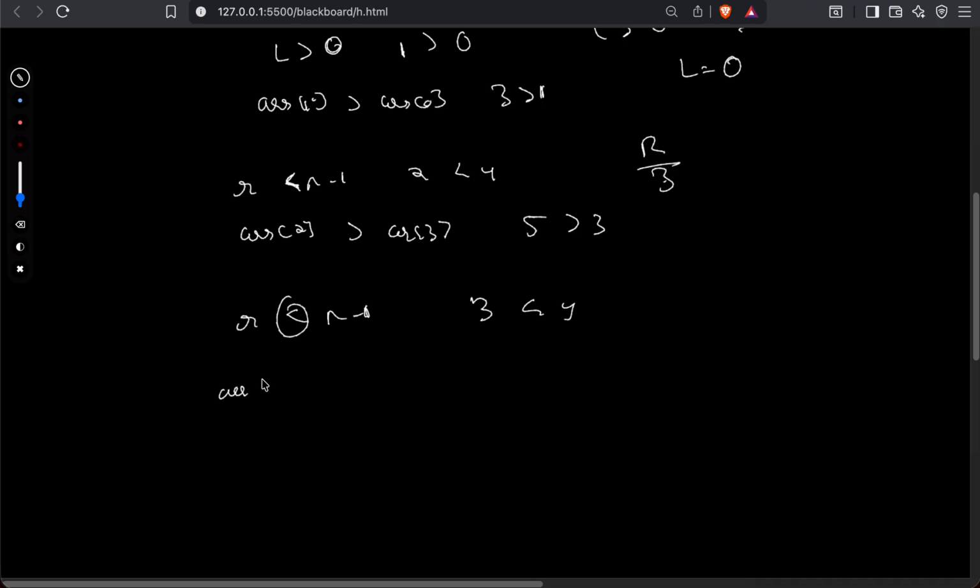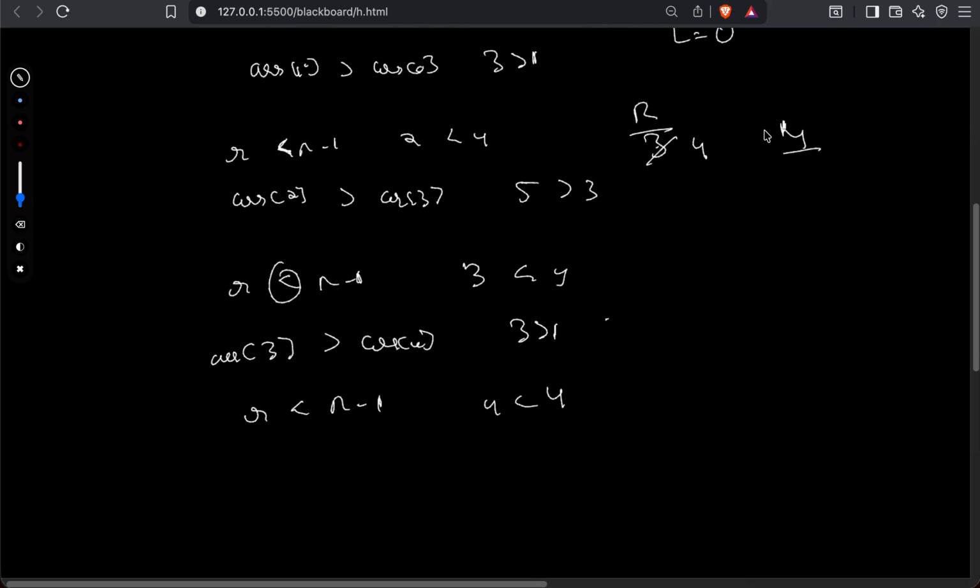Next, array of 3 is greater than array of 4, yes, 3 is greater than 1, and we move right, so it becomes 4. Now right is less than n minus 1, 4 is less than 4, no, so we stop here. So right stops at index 4, and the value is 1.